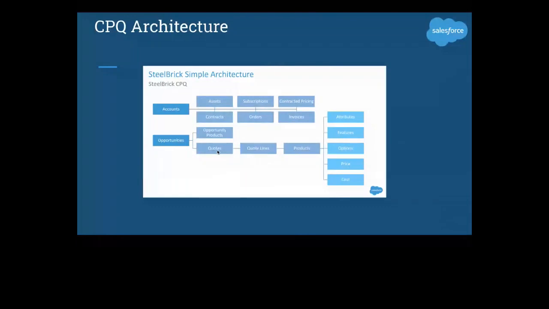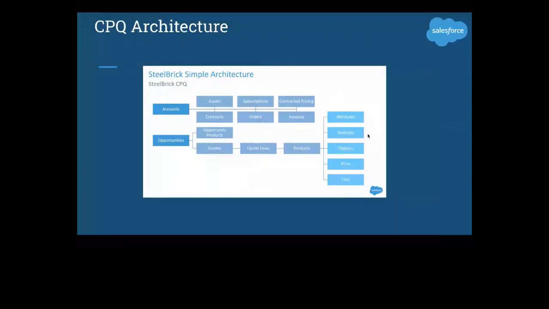Quote lines appear as the opportunity line item, and after quote generation, they turn out to be opportunity products as well. Quote line contains product, and product has the attribute, feature, options, price, cost objects as child objects. I'm sorry for that.